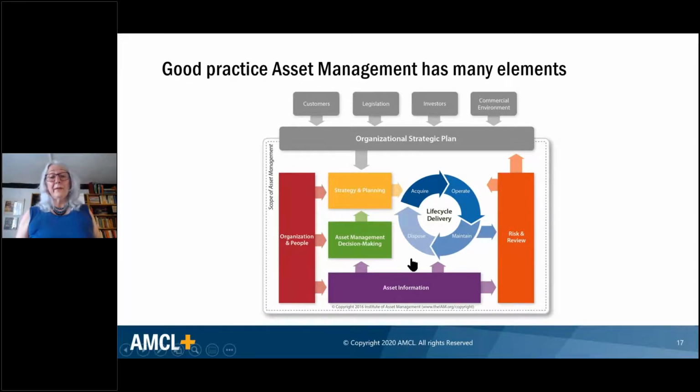And the last bit is partly because our asset systems are complex and partly because things are changing. We never understand the systems as much as we'd like to. And of course, there's new things coming along all the time, new technologies, but also new context. It's a continuous learning process of asset management. And that means something called a plan, do, check, act loop. Basically, if you don't keep learning, you'll fall behind with assets. And we have to build that into the way we think.